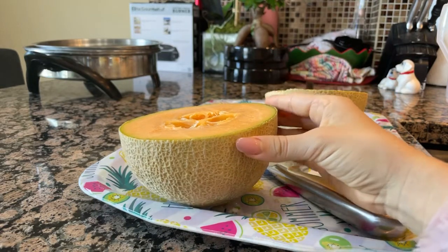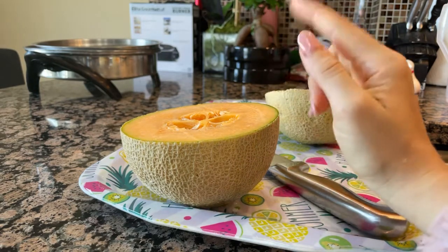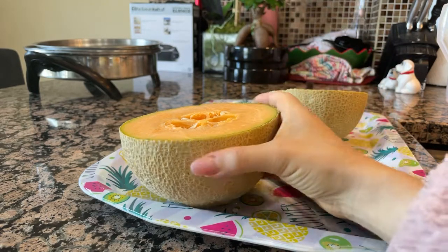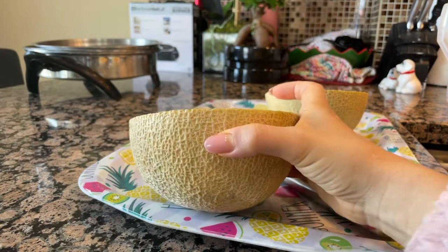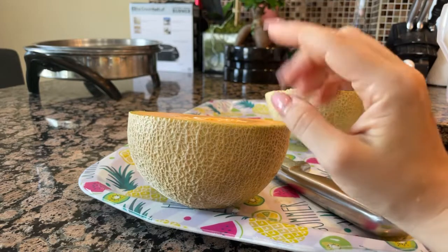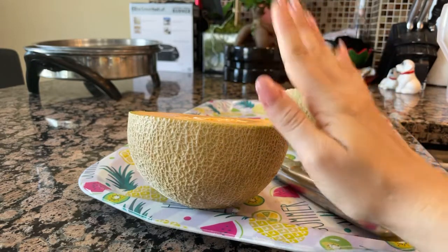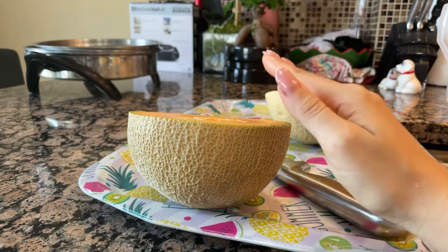So this is a cantaloupe, clearly. How you tell if it's ripe. Okay, cantaloupes are not easy to tell. First of all, it needs to have a little bit of give. It cannot be rock hard solid. Second of all, this is the big one. You've got to smell it from the outside. If it doesn't smell at all, then it's not ripe.